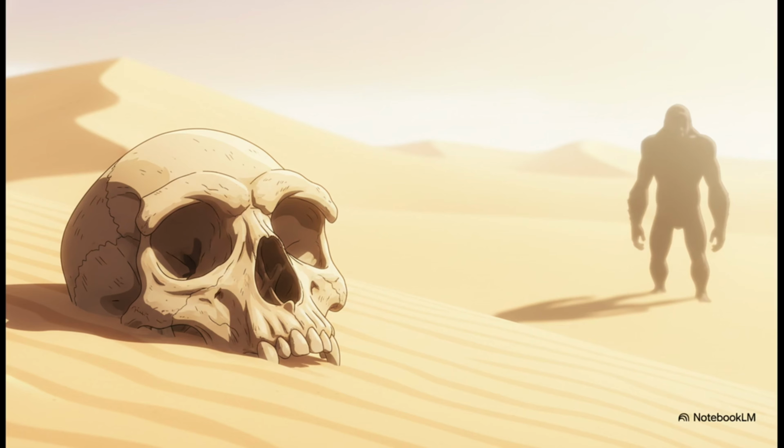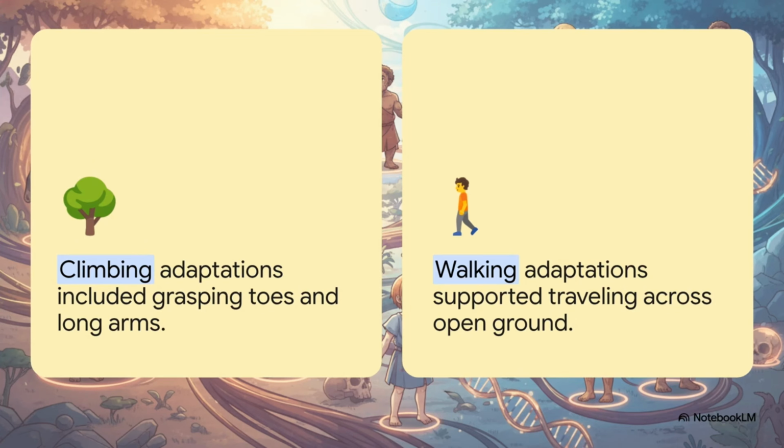Living a staggering 7 million years ago near ancient desert regions, they are a fascinating puzzle for us. They had chimp-sized brains, really thick brow ridges, and very ape-like features. But here's the kicker. The position of their skull actually suggests they might have had the ability to walk upright. Now, I say might because, honestly, very few fossils even exist for Sahelanthropus. It makes researching them incredibly tricky, and that possible upright posture is still a crucial yet hotly debated detail among scientists today. And this whole debate brilliantly illustrates what evolution actually looks like in action.